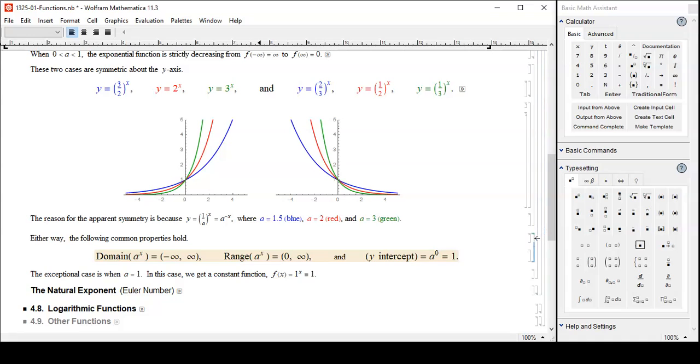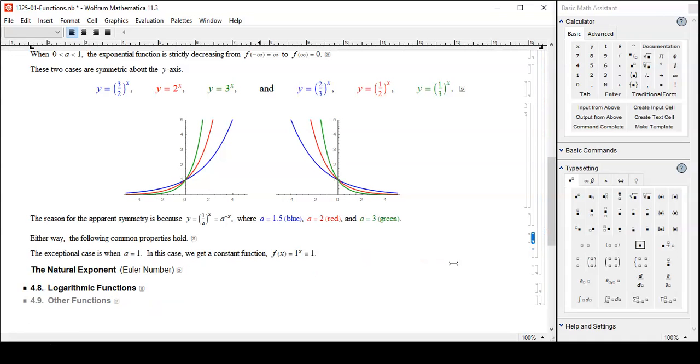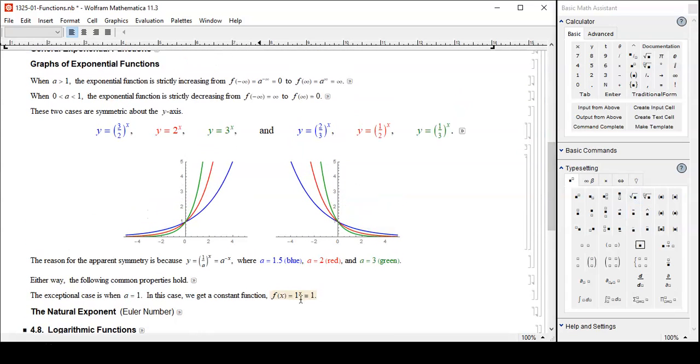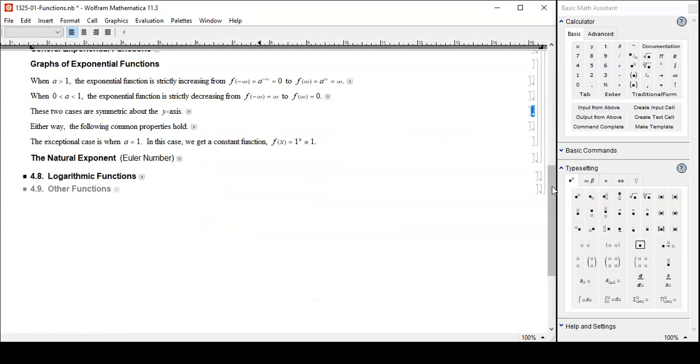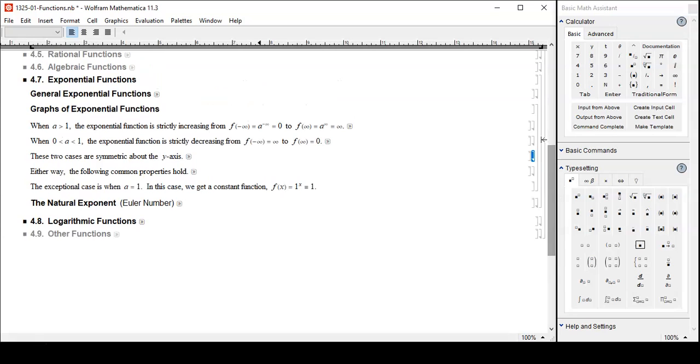Now, speaking of 1, there's another thing that you may want to remember. 1 to the x power is always 1 because, you see, 1 to the x power, what is it? Repeated multiplication of 1 or repeated division by 1 will stay at 1. And by the way, a equal to 0 or negative, we do not consider any of those. Of course, repeated division of 0 doesn't make any sense. So you can think of it like that too.